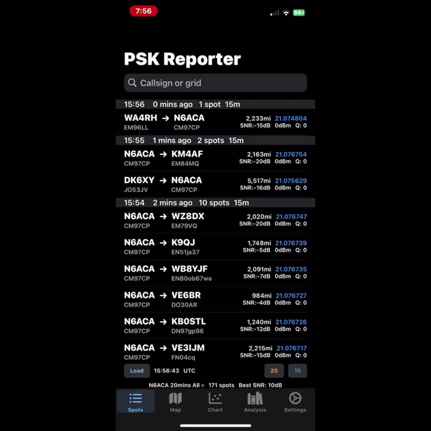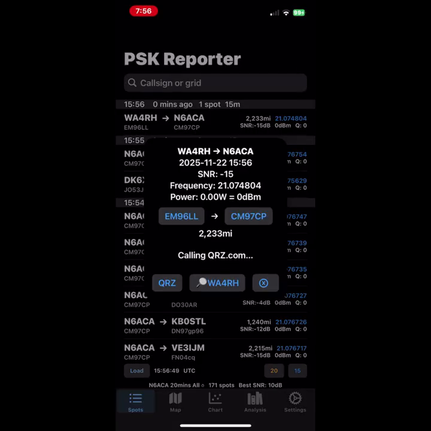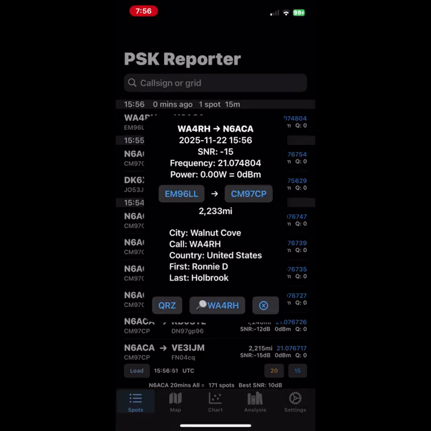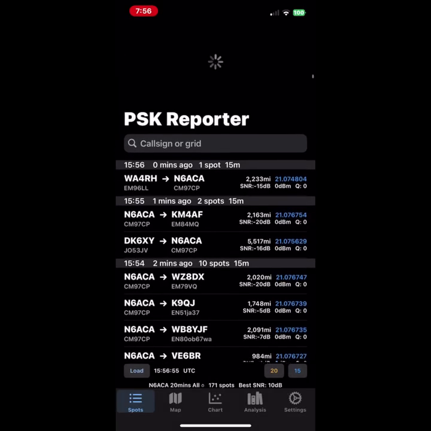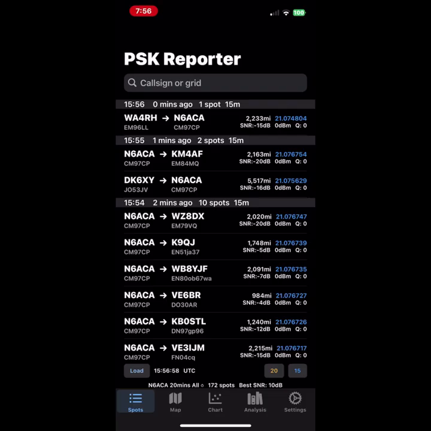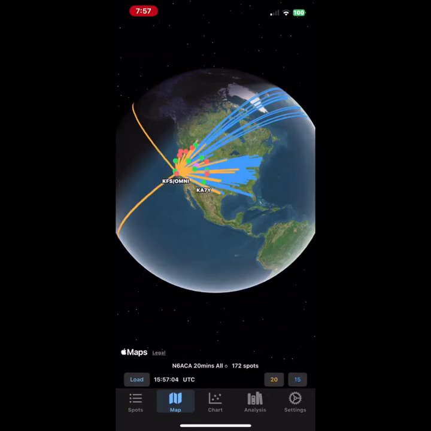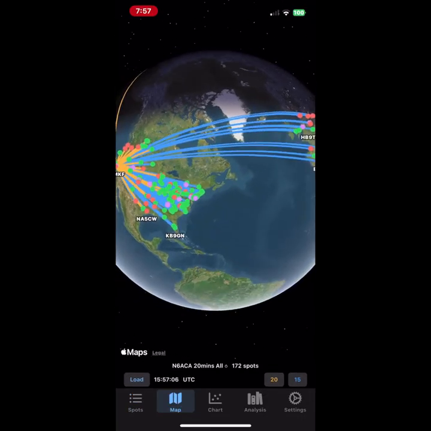Within the WSPR Watch application, you have several different views of the same live feed of data. Right now we're using the PSKreporter feed, and we're looking at me working 12 meters FT8. We can see which stations are hearing me and which stations I'm hearing, because I'm reporting into PSKreporter as well from my FT8 client.